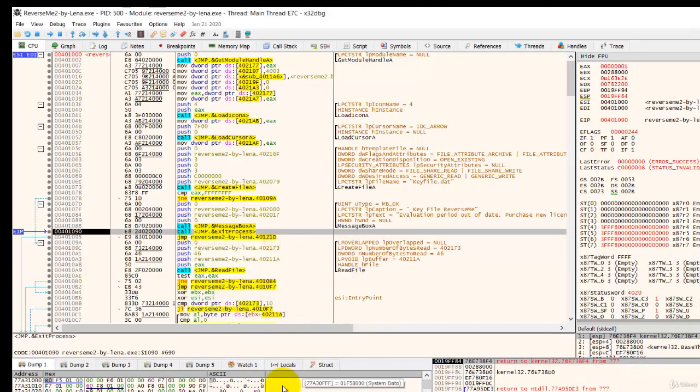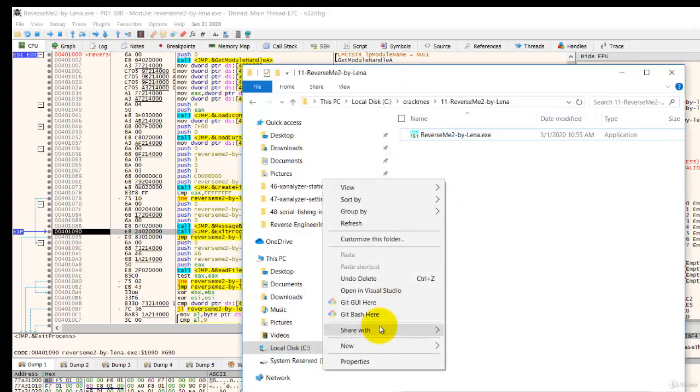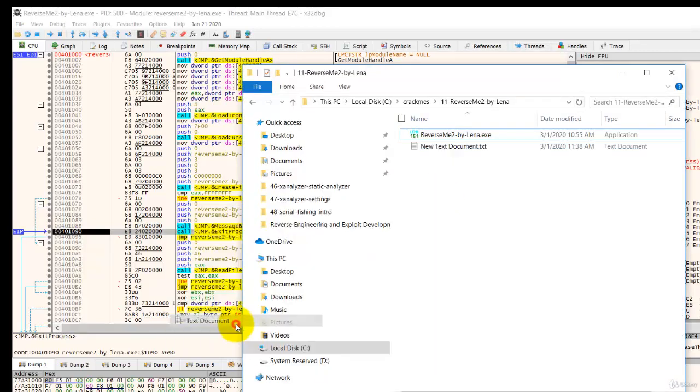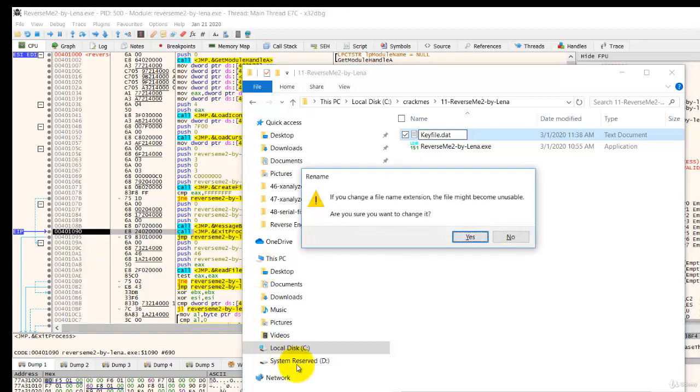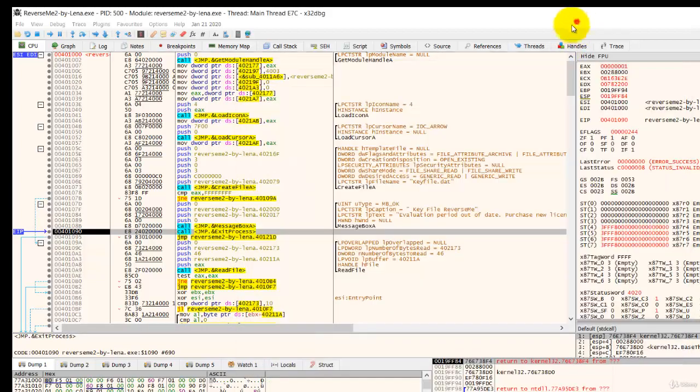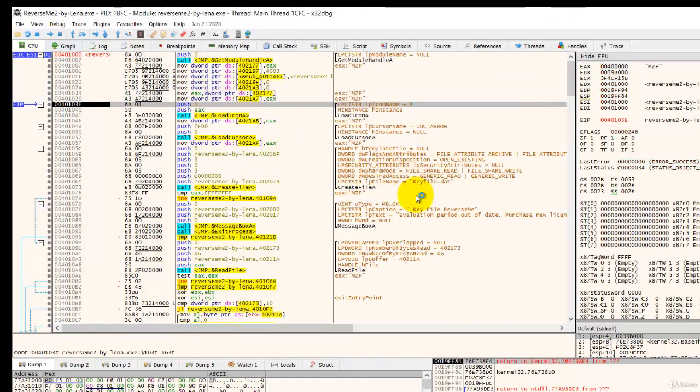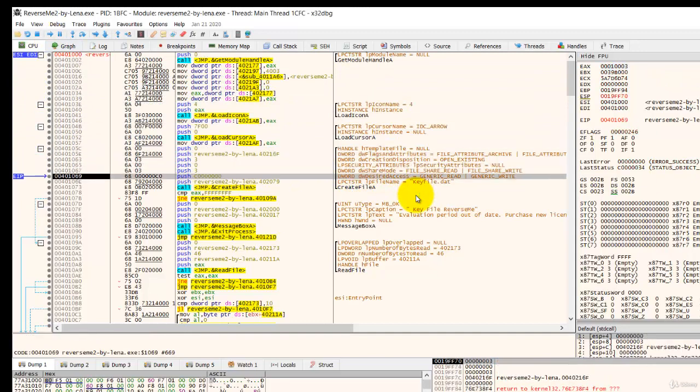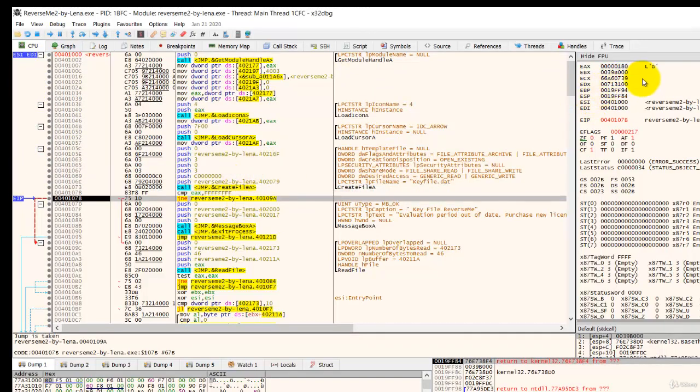But now, if I were to create the file keyfile.dat, and I restart, let's F8, go to CreateFile, and now the EAX is not -1, so this comparison will fail, and therefore it will set the zero flag to 0.